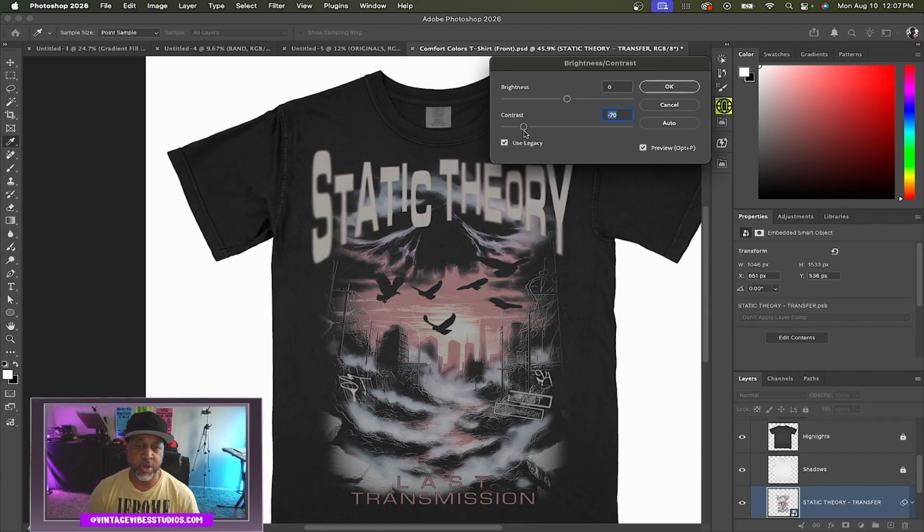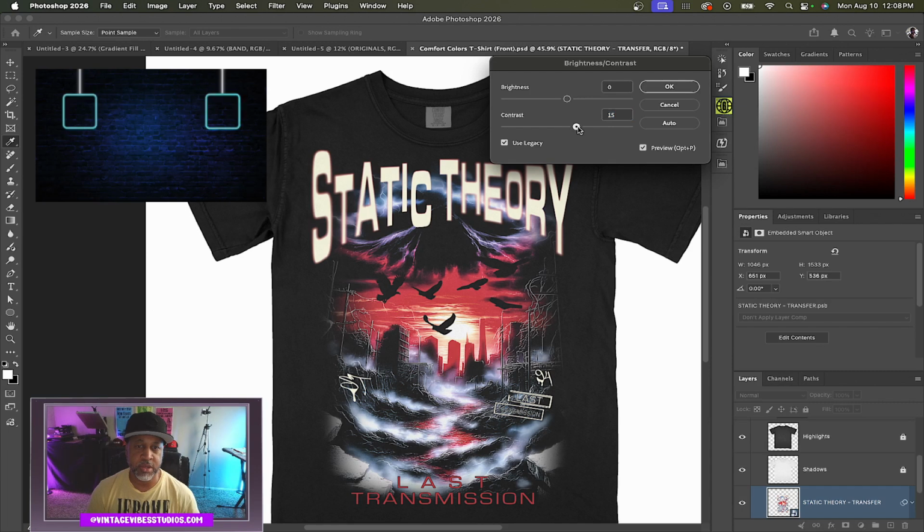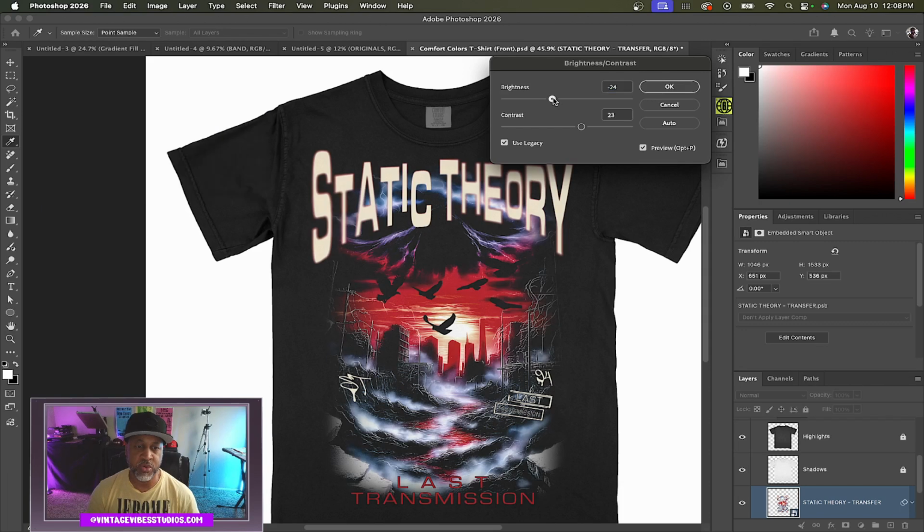So I want to get in here a little snug and start adjusting this. And to go extreme, this is what it would look like if you had no contrast whatsoever. So I kind of want to go to my right to give it a little color boost. And then to give it that vintage feel, I'm kind of gonna do this. Now each design is obviously gonna be a little different. Maybe I wanna come down on my contrast just a bit.